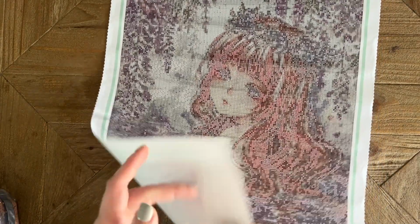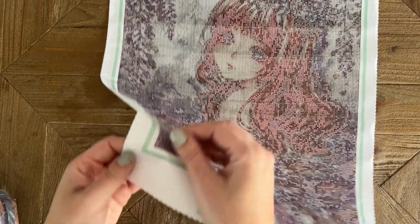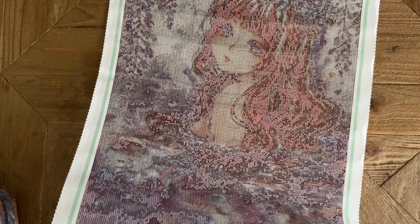The backing is this nice short or soft lint material. It's laying flat really well. And like I said, she does use poured glue, and her plastic cover is really thick, which is nice. And that is sticky glue. That is super sticky glue.